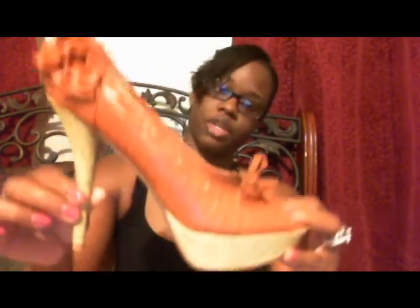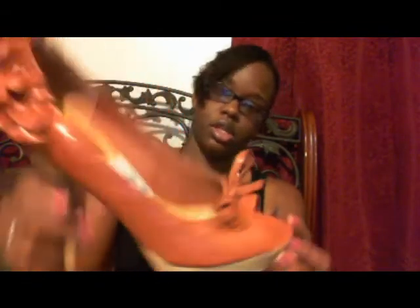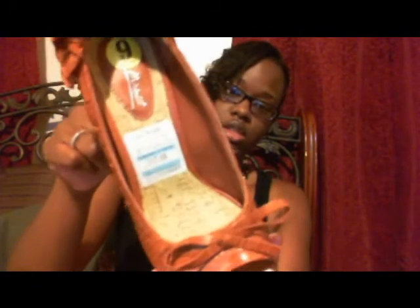I have some shoes that I picked up from AJ Wright. I bought these because of this part right here and I figured that they would go great with some jeans. These I got from AJ Wright. They were $17.99. I like these — they're nice and comfortable. I haven't really worn them yet besides in the house.